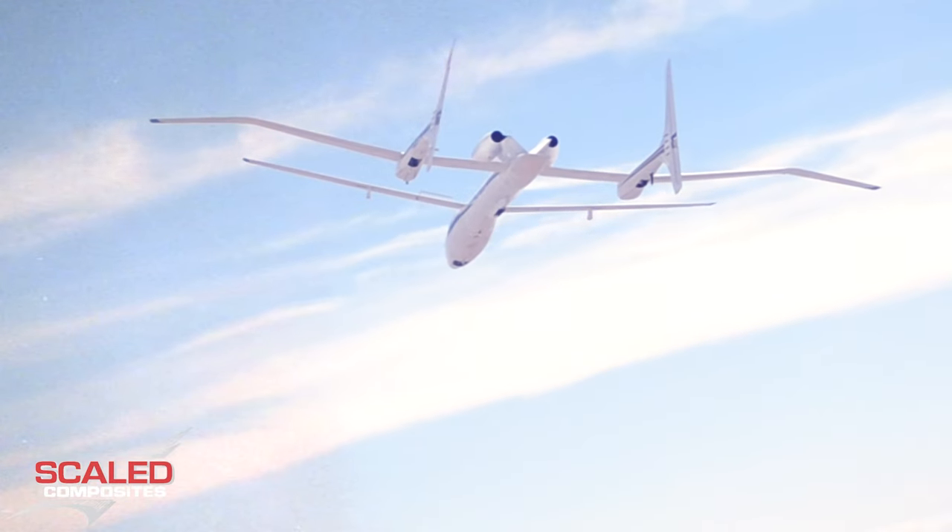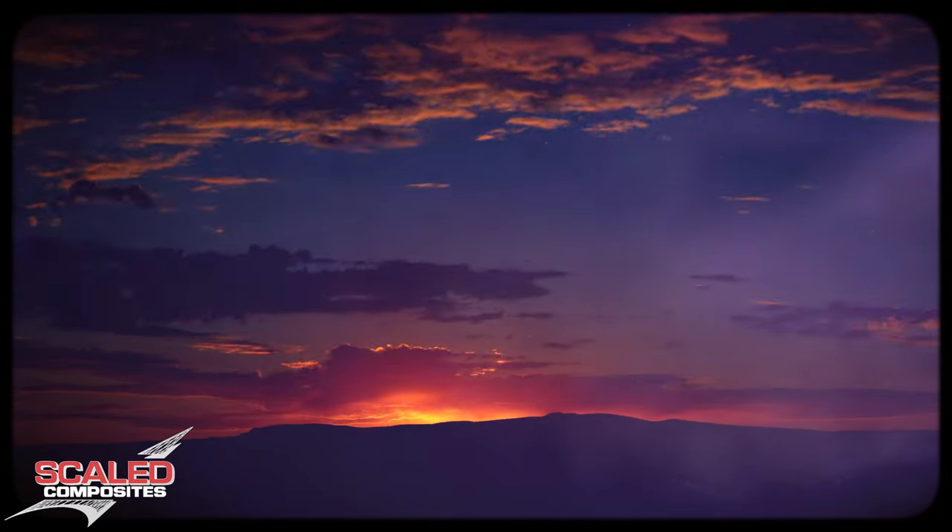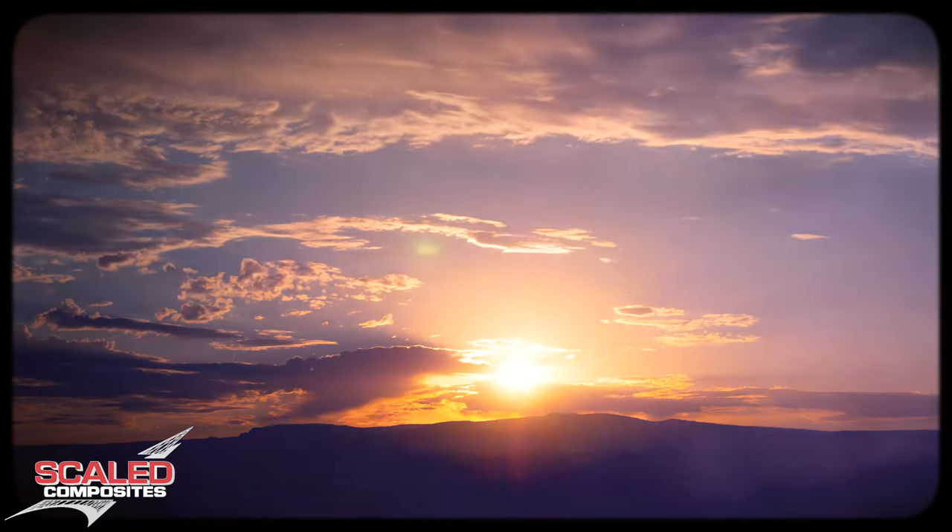I've gotten to be part of flying the world's largest airplane, I've worked on Proteus, I've worked on Swift a little bit — just everything from less than 55-pound airplanes to the world's largest airplane. I'm part of the history of being out in the Mojave Desert doing flight tests that extends into Scaled's 40-year history but all the way back to the 1950s at Edwards. This morning we went out and did some flight tests, and coming in while it's dark and seeing the sun come up over the Mojave Desert — I'm out here doing it.